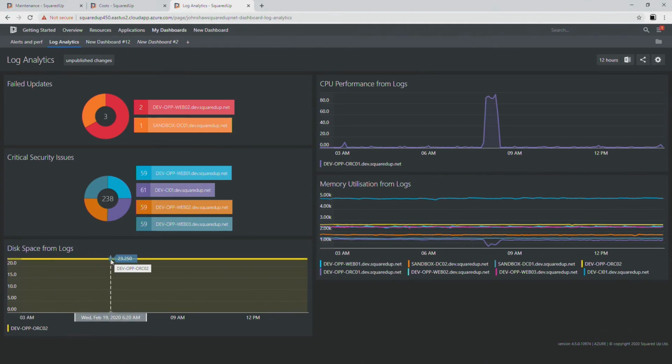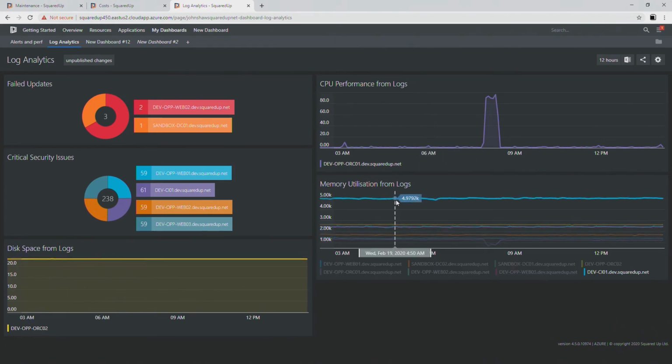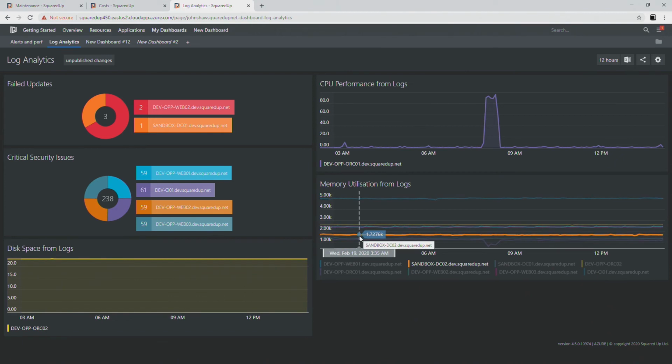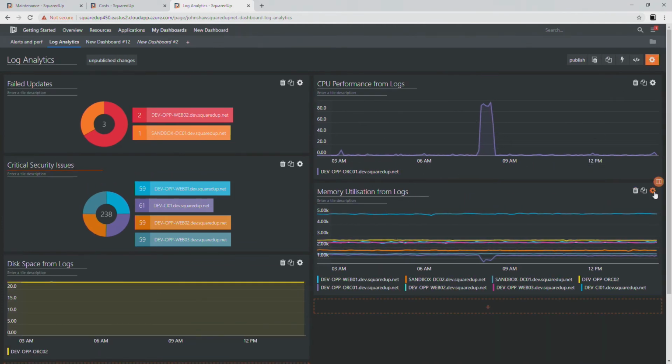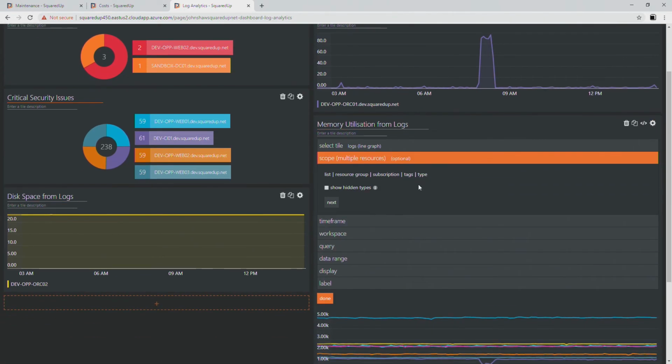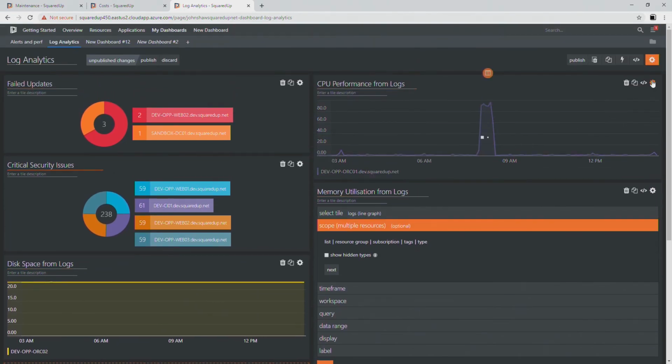VM Insights. VM Insights is basically a client based on the SCOM client running inside the VM, inspecting what's going on inside it. As a result, you can now pull out metrics like disk space and memory utilization that were not previously available in the Azure platform. They are logged, and we can use our log visualization to do that. So I'll show you an example of the query that we run to do that. Actually, let's do this one because this is a sort of simple one.